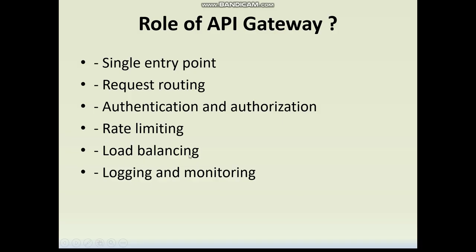You can balance the load also between the services. If multiple requests come and it has reached the threshold, say 40 requests are allowed to that particular service, then after 40 it won't allow the request, or it can send the request to another instance of that particular service. And logging and monitoring can also be done in the API gateway. So these are some of the advantages of API gateway: it can route the API request, we can perform authentication and authorization of the service, rate limiting can be done, it balances the load, logging and monitoring are done, and it is a single point of entry of requests.